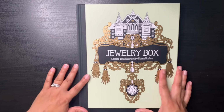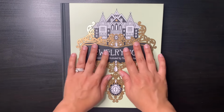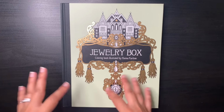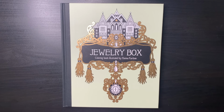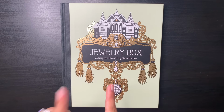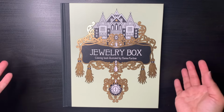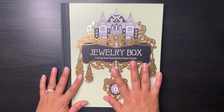So that is Hannah Carlson's jewelry box. I did my coloring plans video recently and I'm so sad. In a way, I'm actually really excited. I was so excited with the picks that came up and the anticipation to see what was next. If you guys haven't watched that video, watch it. But yeah, because I've done my coloring plans video a little bit differently, I noticed after recording it that I didn't get any Hannah Carlson. So hopefully next season, come winter, I get lots of Hannah Carlsons because I do love coloring her work.